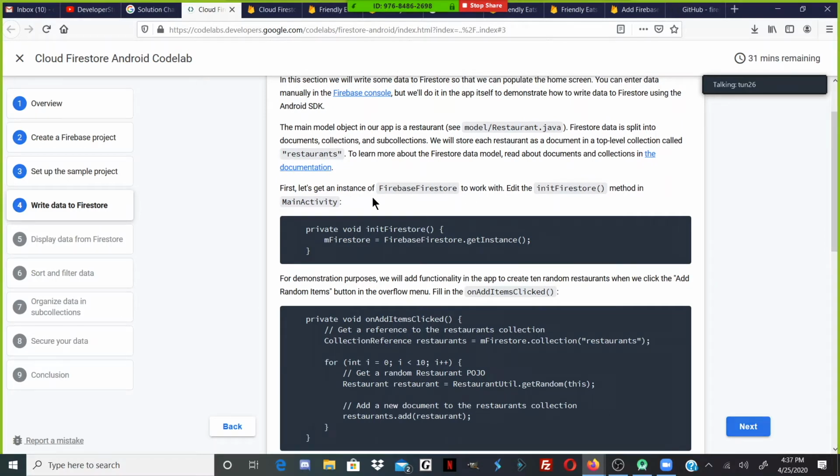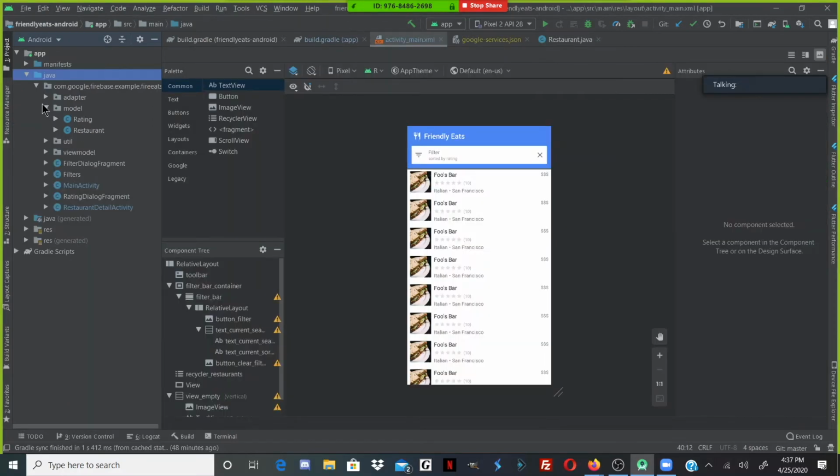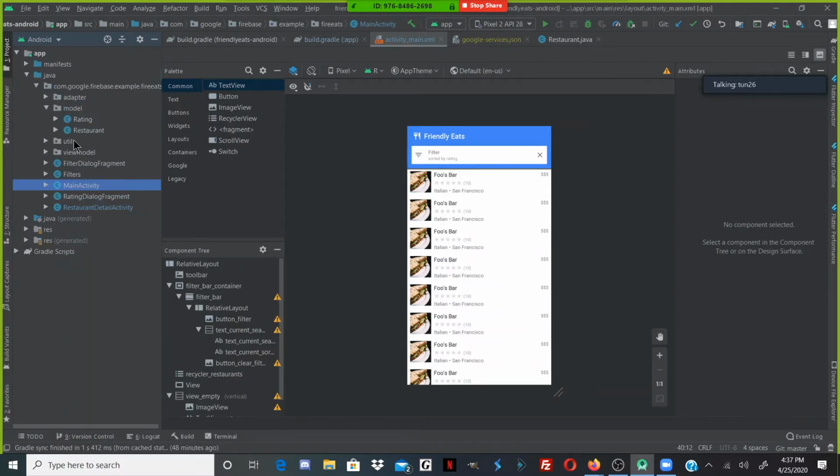Okay, so first let's get an instance of Firebase Firestore to work with. We're gonna edit this initFirestore method in MainActivity. So go to your Android Studio, and we're gonna find our MainActivity right here. In your Java folder, the same way there was model, there should be MainActivity.